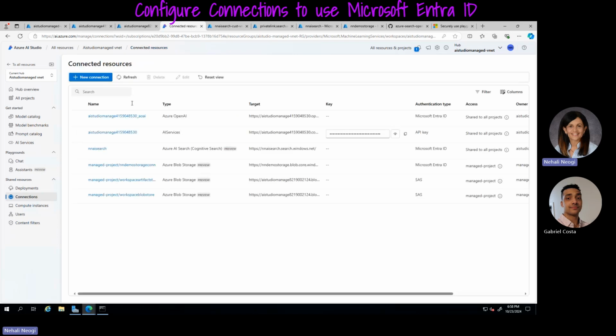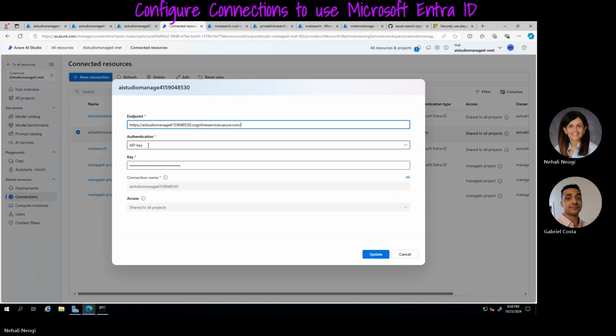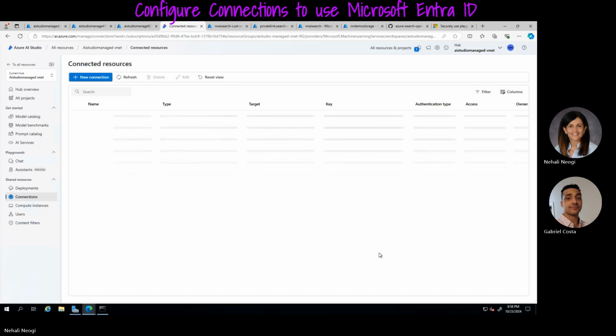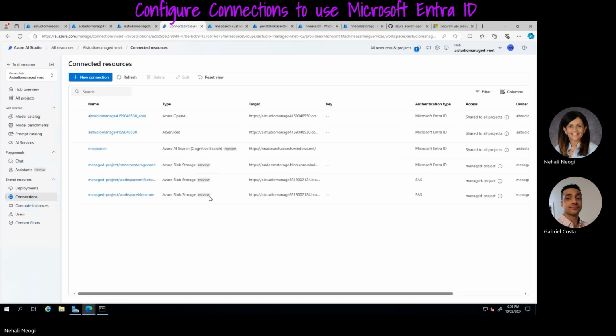Go back to the connected resources. So we click here and edit. And these two.